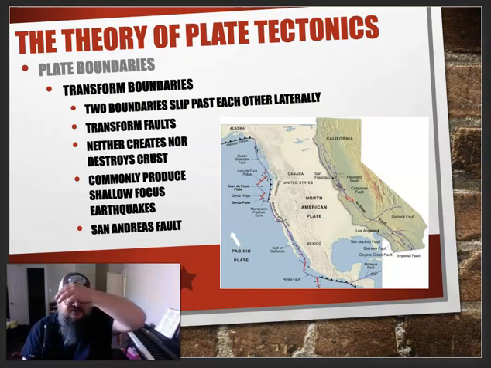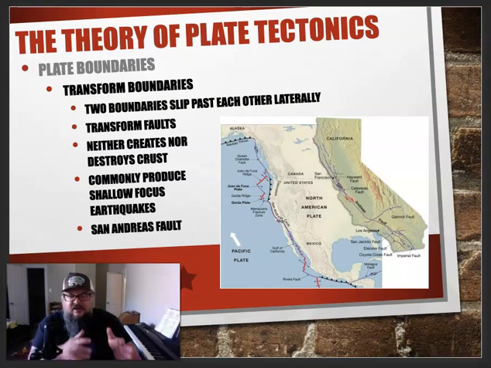The most famous type of plate boundary that people talk about is the San Andreas fault. And we'll talk about the difference between faults and plate boundaries a little bit coming up. But the San Andreas fault is like a plate boundary here, where you've got the western side sort of moving down to the south a little bit, and the eastern side pushing up to the northwest.